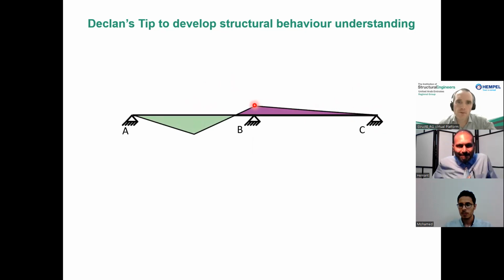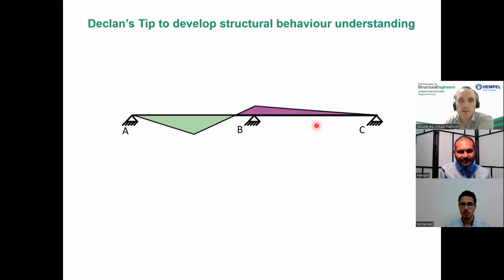And then once you move away from the support, it reduces a bit because you have a reaction on point C putting a moment in the clockwise direction. And then at B, this reaction is going up, so it's counteracting that, so it starts to reduce. And then you get the standard bending moment over, like a simply supported beam here, if you draw a line from this point here to here. So that's the bending moment diagram.